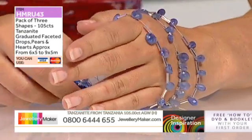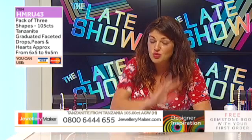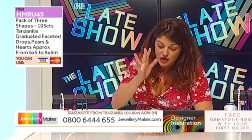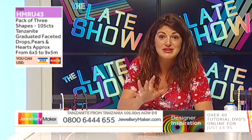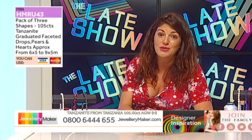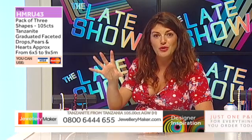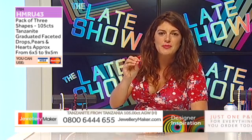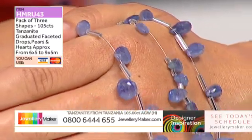Gorgeous, absolutely beautiful. So tanzanite, I'll just fill you in with a little bit of gemstone knowledge here. It's one of your 5 gemstones, one of your big 5, sitting along with your rubies, your sapphires, your emeralds, your diamonds. Comes to you from one location in the world, that's it. And we call it a rare gemstone. I know you're probably thinking, gosh, it's been rare for a very long time. It is in the sense that one location, the whole world, you can only get this gemstone from. It's quite spectacular. And when we talk about rarity, we do put it along other rare gemstones as well. So it is quite special. I think we just put it on a bit of a pedestal, don't we really, Dee, here on the channel collectively. And when you have it in this beautiful faceted form as well, it really is quite special.